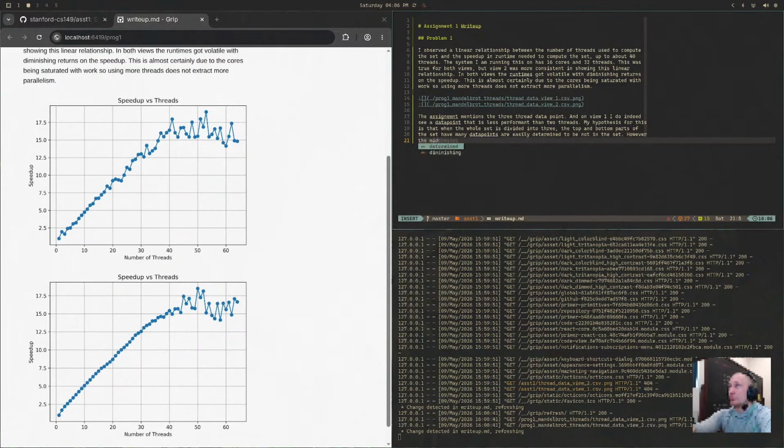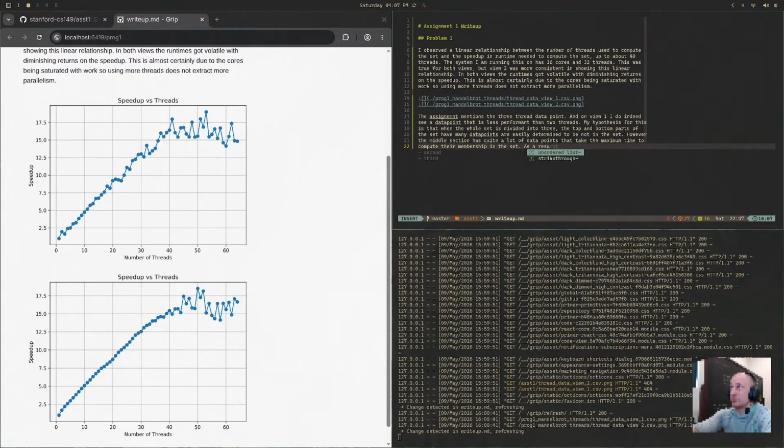However, the middle section has quite a lot of data points that take the maximum time to compute their membership in the set.